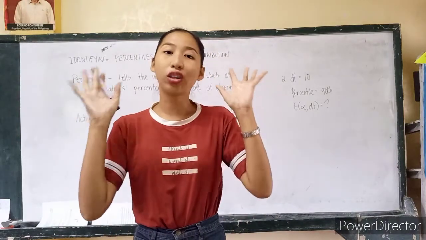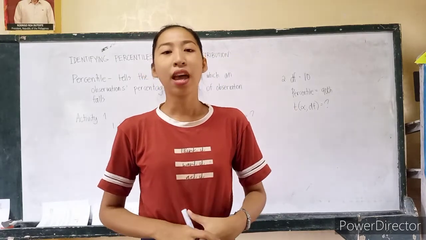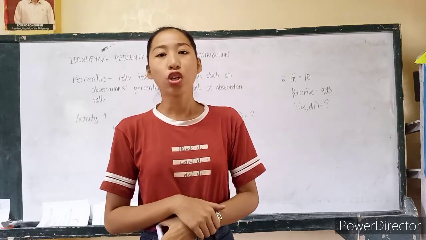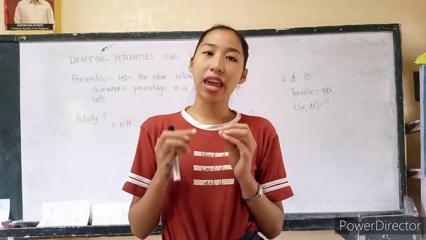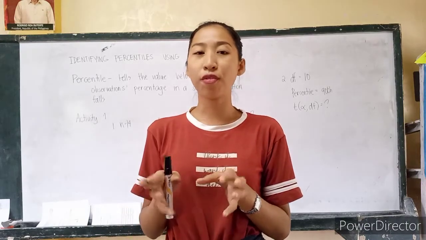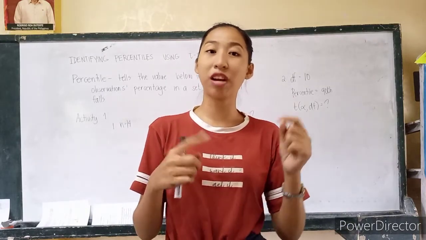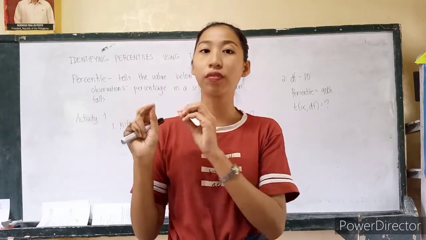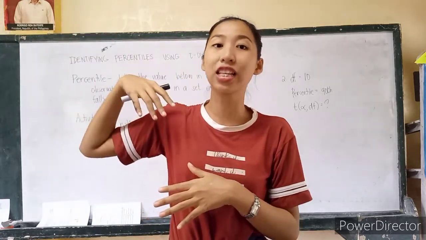I will just give an example. For example, if your exam score is 70, and the percentile is 85, for instance. That means that if the percentile is 85, then 85% of the students who took the exam fall below you, whereas 15% (because 100 minus 85 is equal to 15) of the students got a higher grade or higher score than you.